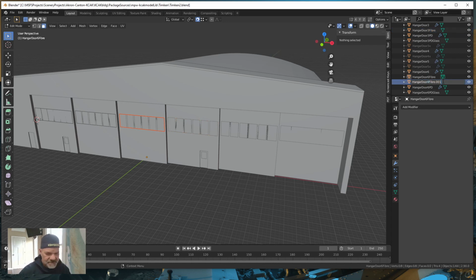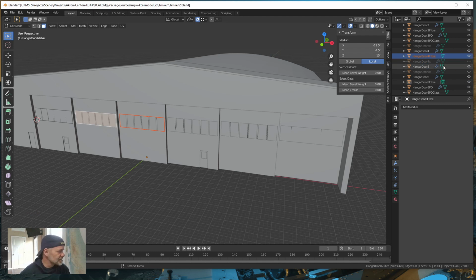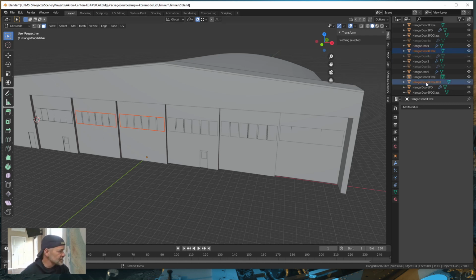Get rid of the 001. And do one more for door 5, because door 6 already says door 6 fiber. All right, so select that one, P that one out, P new selection, change that to 5. Get rid of the 001.